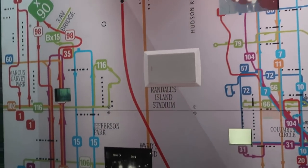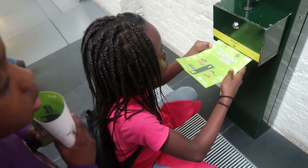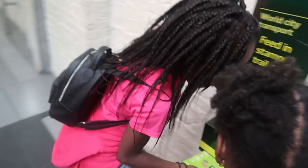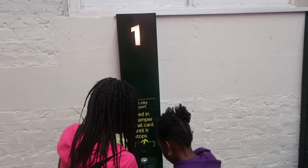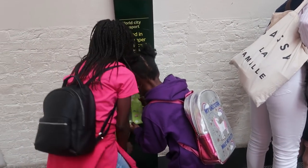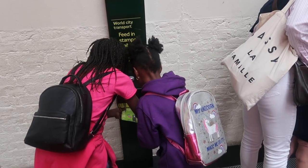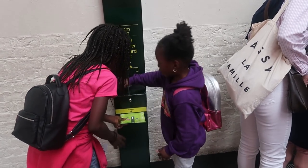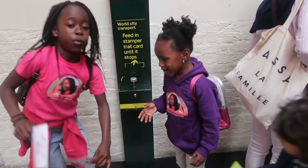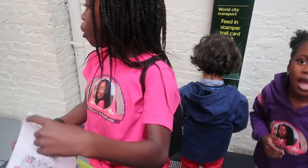Museum, you get a sheet, and that sheet has 13 stamps. This is so cool. Oh, I think I found the first one. Let's get it. In the Transport Museum, guys, if you're a kid and you're under 17, you can go here for free. But if you're an adult, you only have to pay one time in the Transport Museum, and then you can go every single day for 1 year. That is so cool, isn't it, guys?